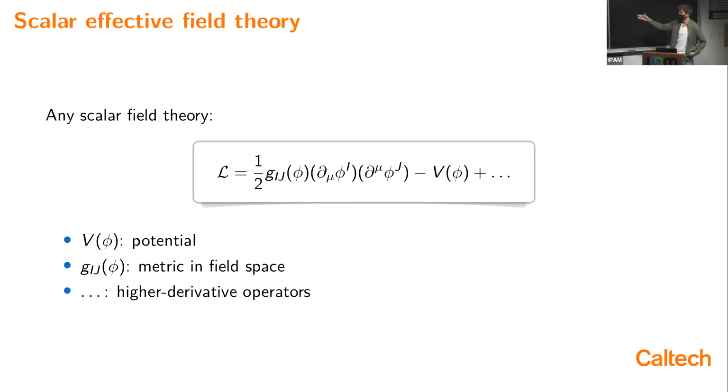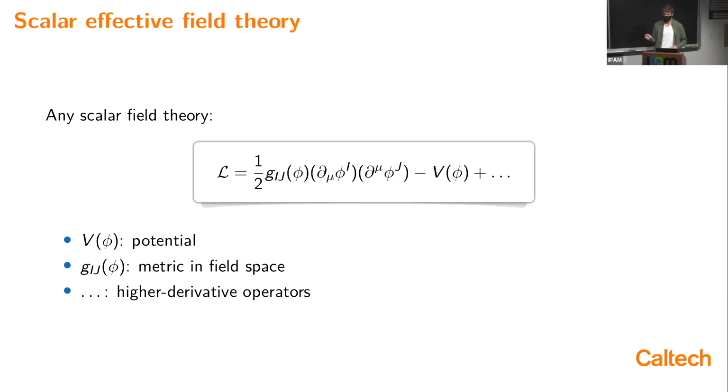So all the terms with no derivatives go into the potential. They could be the normal phi cubed, phi to the 4, and also high derivative terms or high dimensional terms there. And all the terms with two derivatives, we'll put in a form that's similar to the kinetic term. This is this d_mu phi^I d^mu phi^J with this g_IJ function in front. And all the rest, like high derivative terms, will be chucked into these dots.